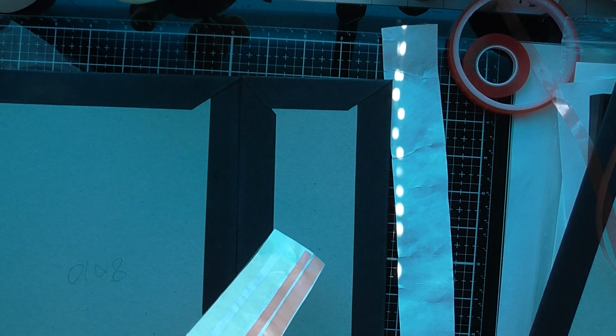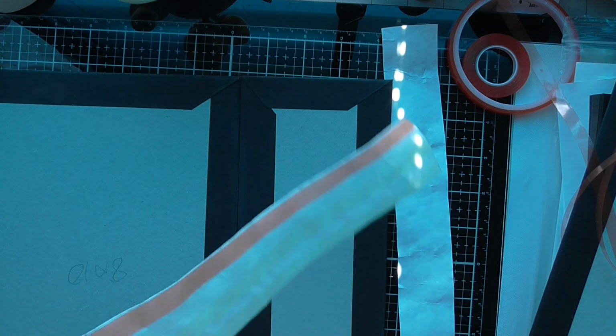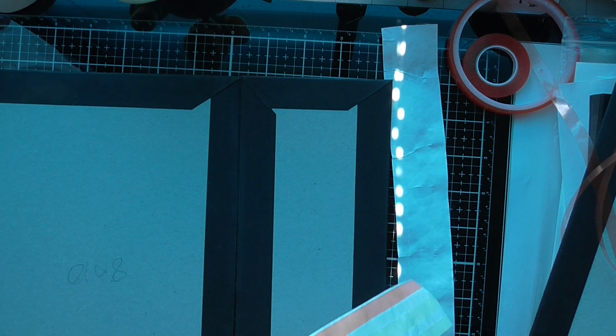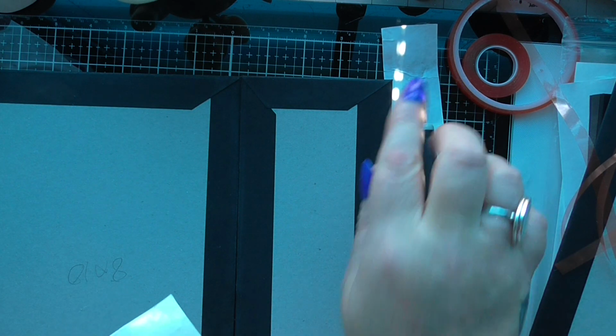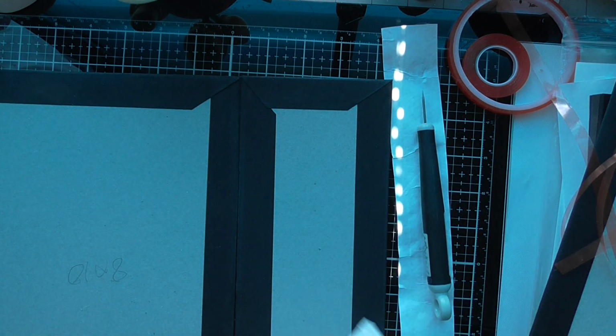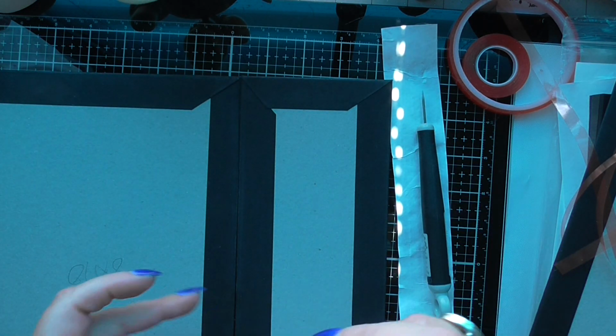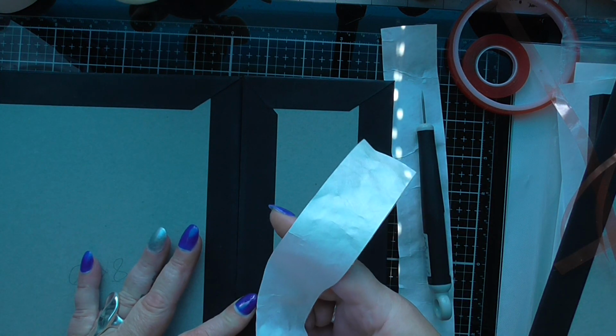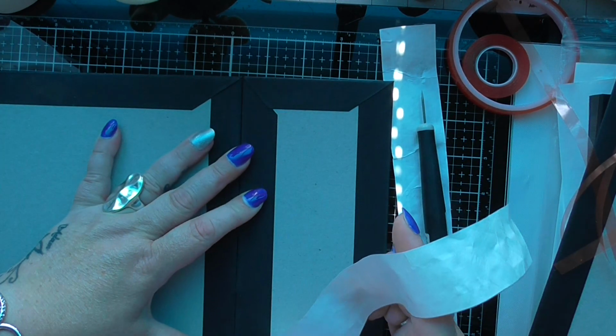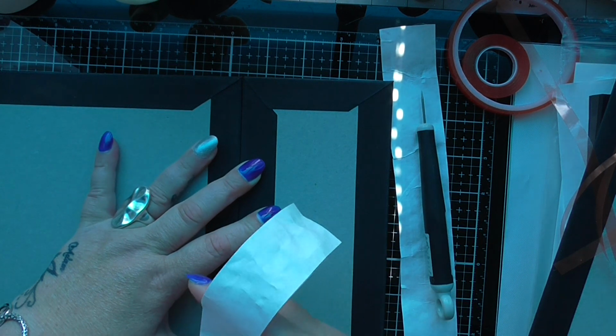But whenever you're putting tape onto, no matter what material it is, burnish it. Always burnish. And burnish after you put down as well. So I'm going to start at the bottom of mine and work my way up. And all I'm doing is pressing it together, making sure it's side by side.